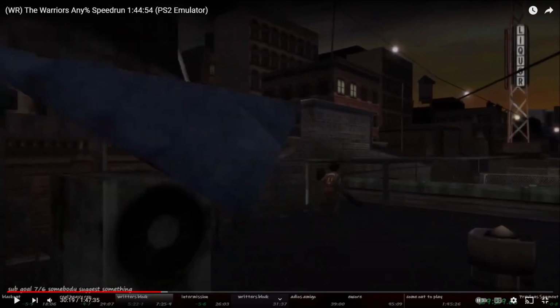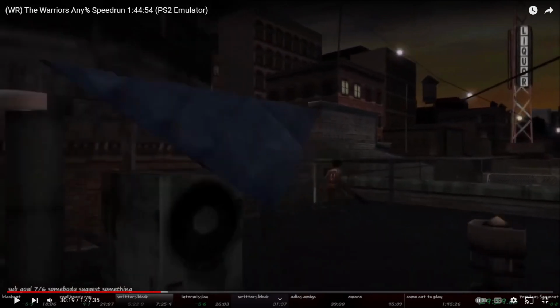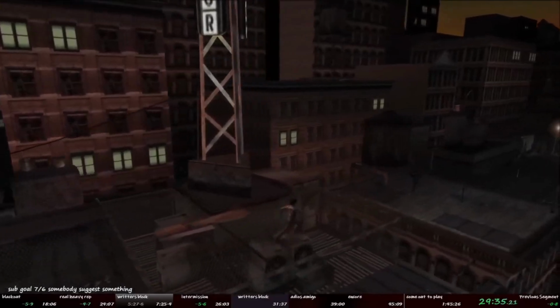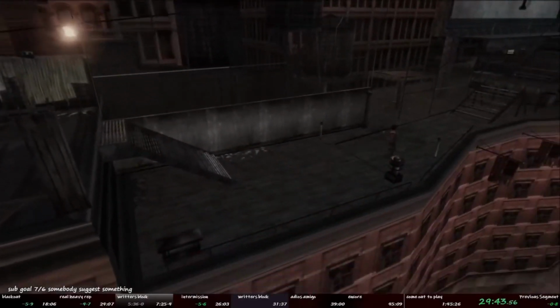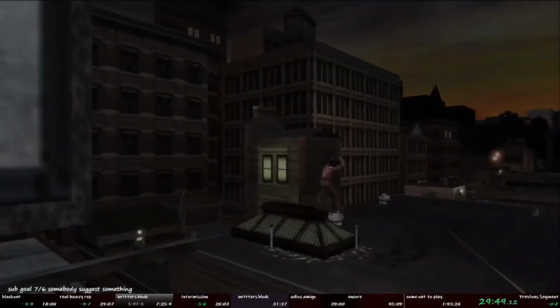I forgot to mention, because I'm not doing it in this run, because this run is kind of old, there's a trick where you run up to something and you're about to climb it. If you tap square or X right here, you will instantly teleport on top of it. It's faster than climbing, but it doesn't save too much time, so if you don't do it, it's not like you're not going to get a world record or anything like that. But it does save, I don't even want to say half a second, but it saves time here and there.